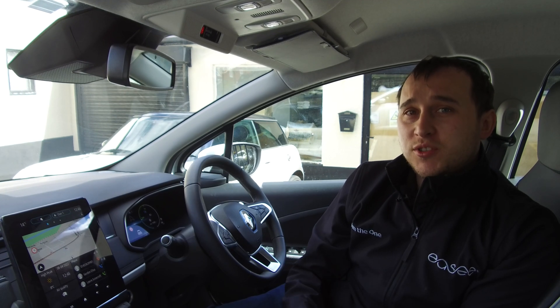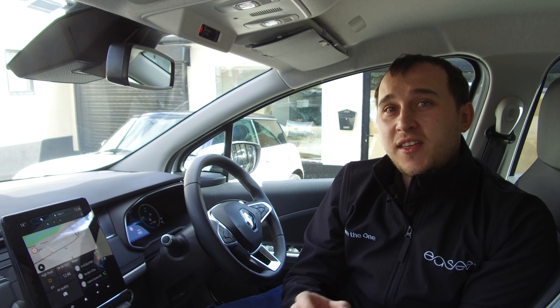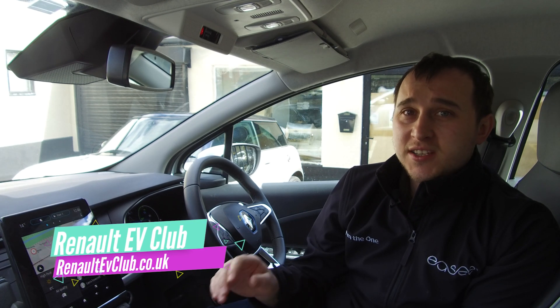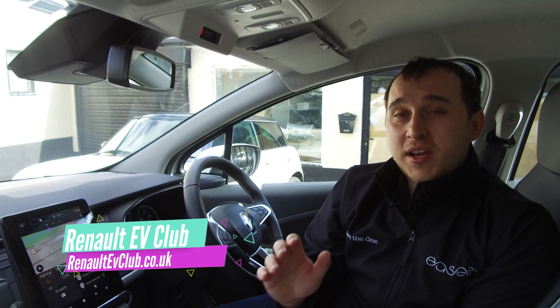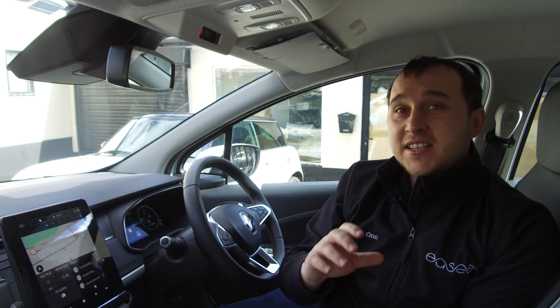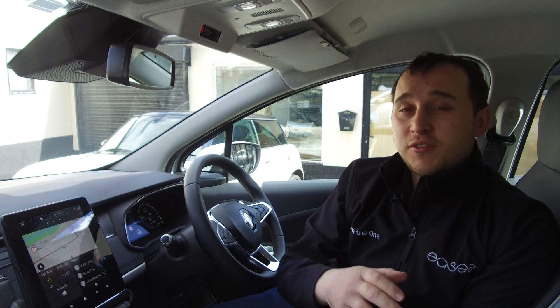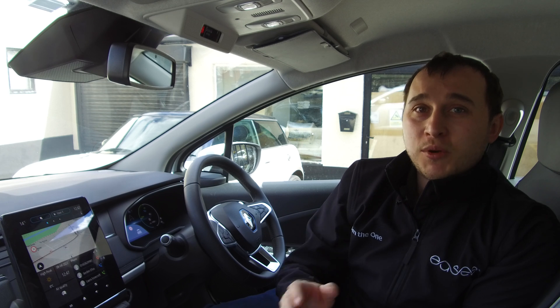But before I do — if you already own a Renault Zoe, whether it's the 22 kilowatt, 40 kilowatt, or 50, and you have a Renault extended warranty that you're extending directly through Renault, then stop — because you can extend that warranty through the Renault EV Club for less money. Their club is completely free, no membership fees. You can use their website RenaultEVClub.co.uk and get an extended warranty at a discounted price through Smith's Motor Group, which is exactly the same warranty, same underwriter, same company — just cheaper.